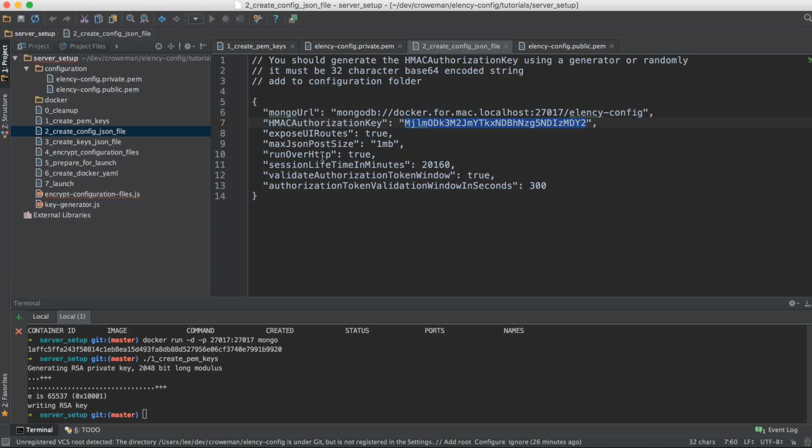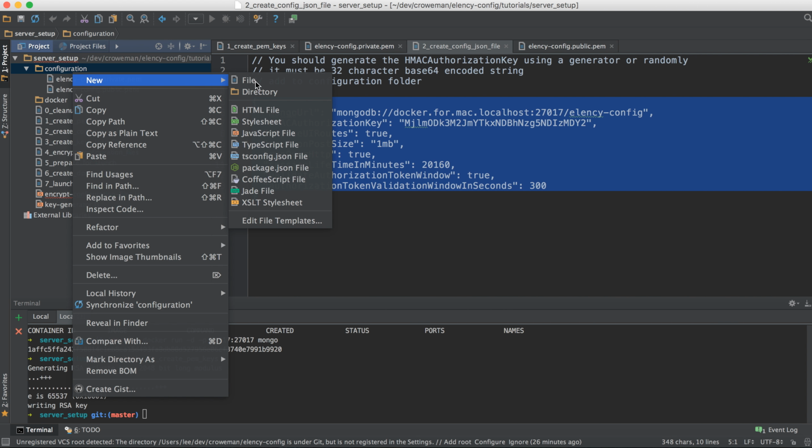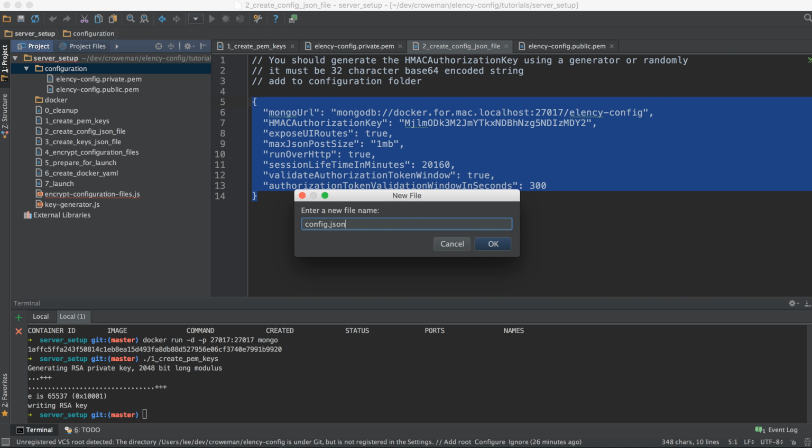The key one here for this demo is run over HTTP, because we won't be sitting behind an Nginx proxy or something that can put an SSL certificate in front of our site. We don't want to create secure certificates because they won't be persisted in the browser, so we set run over HTTP to true. So let's create a config.json file.